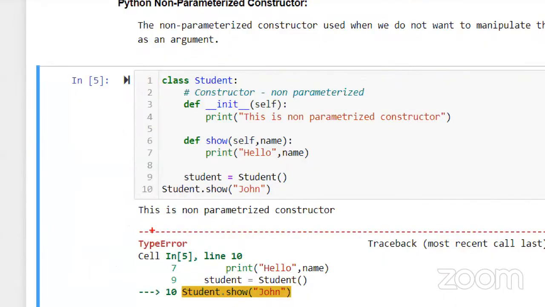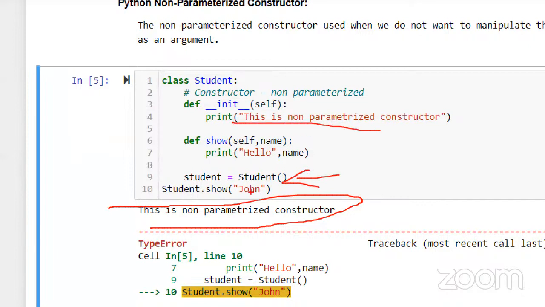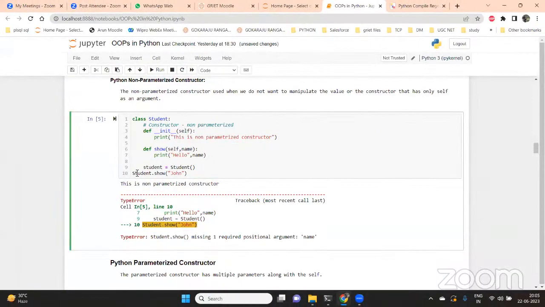So this non-parameterized constructor is printing because here I'm calling the default constructor. So it is printing. Then I am accessing. Okay. Capital S. Capital S only I'm using.